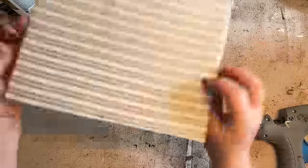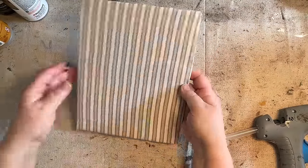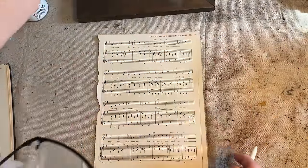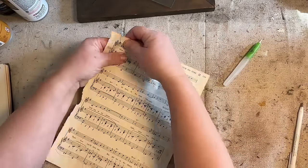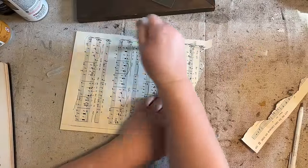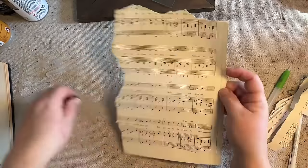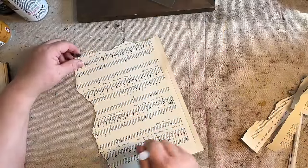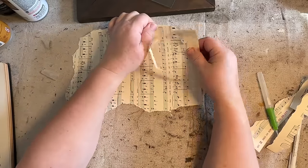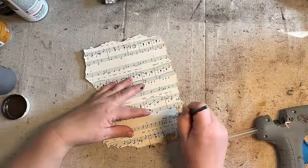So I have this striped material that I got from Hobby Lobby — I'm sure you could find it on Amazon or Joann's while they're still open. I'm just covering up the cardboard on this. I was going to use the glass, but doing the multimedia, I'm going to have several layers on here and I don't think it's going to fit in behind that glass. So we're going to have to just forego the glass — it was really nasty and dirty anyway. So we're just going to use the cardboard and build on that. I just wrapped it in the striped material and secured it with hot glue in the back.